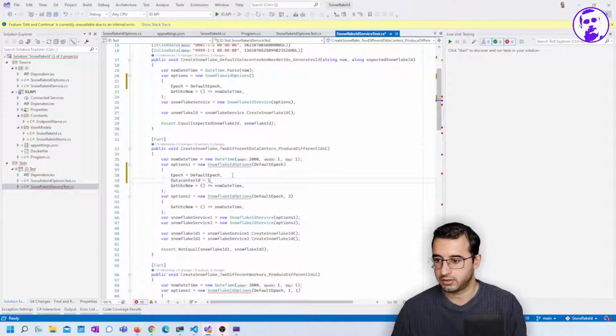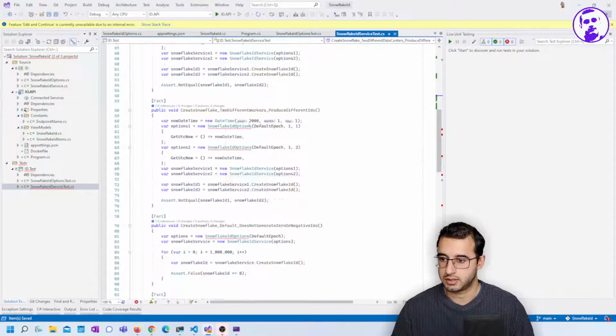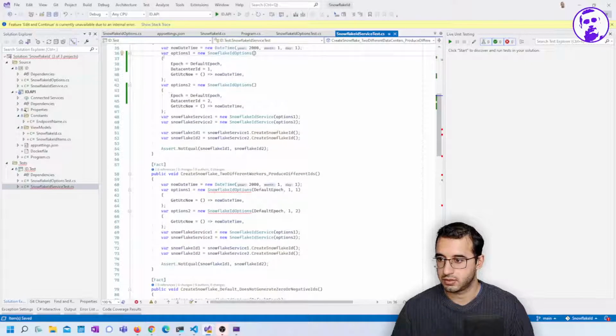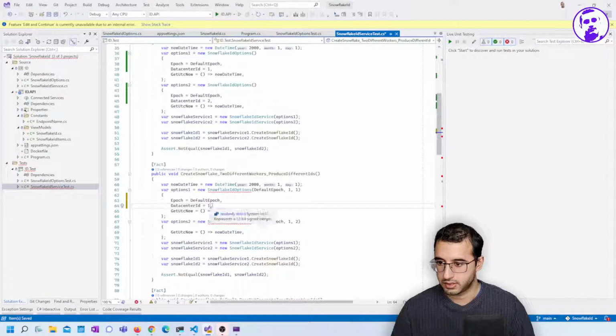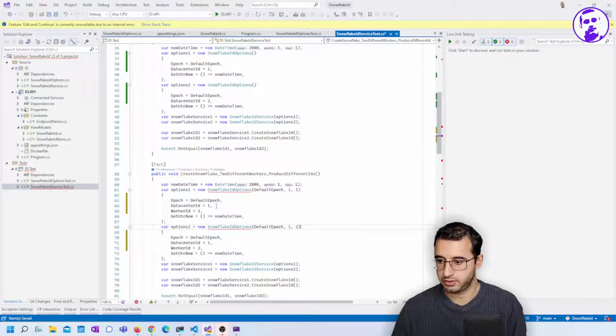Data center ID equals 1. In this case it's 2. That's done. In this case we want to set the data center ID to 1 and the worker ID to 1 and this one to 2.